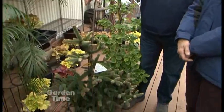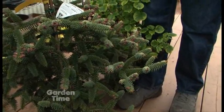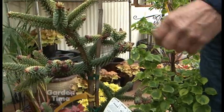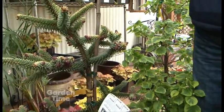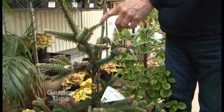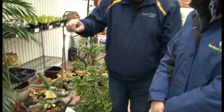The next one, look at that. That next one is a great one for the coneheads out there. This is Abies pinsapo Aurea, which is a golden Spanish fir that has these beautiful purple pollen cones in the spring that will actually come out and get a little bit longer and turn more red. Great plant, needs more full sun. In the shade, it'll have a tendency to lose some of its color like this one has here. Normally in full sun, they'd have a lot more of the gold in them, but it has a really unique texture, almost plastic, almost like it's not real. Yeah, what a cool contrast between the purple and the gold.